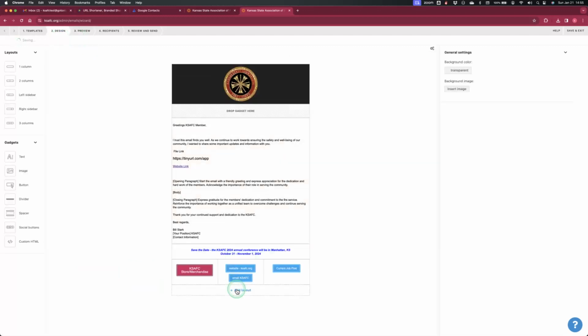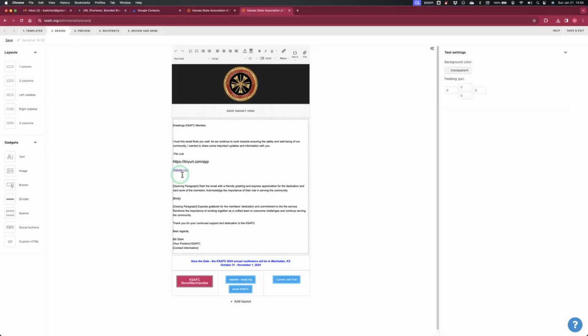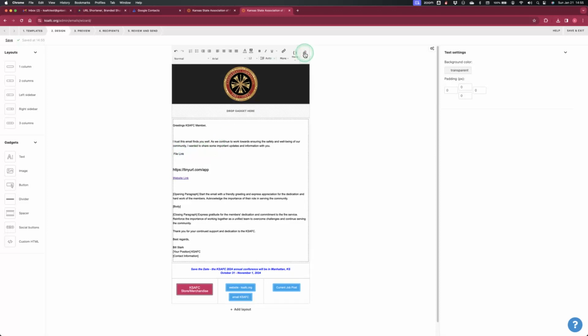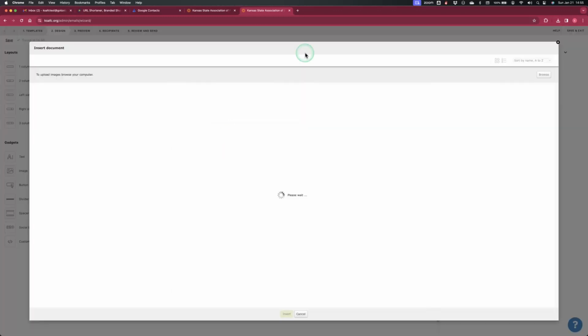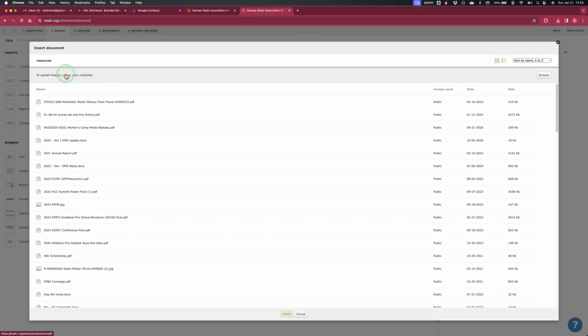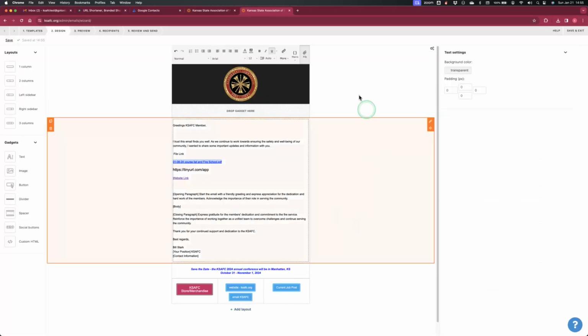So I'll go back to design, and we'll do a file link. So we'll do the same thing. If you wanted to put a file in here, you go over here to file, and you would browse your computer, or if there was one already up here you wanted in, and I'm going to insert this one, do that. And so I could do that. The key here is, if you do it this way, you need to make sure the name makes sense. Sometimes the names that are posted, they make no sense. It's bad. So you could rename it before you upload it into our system.